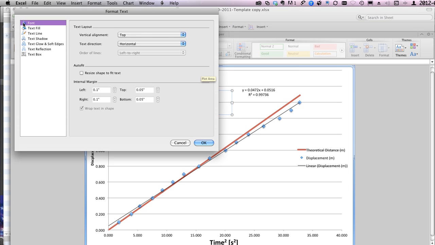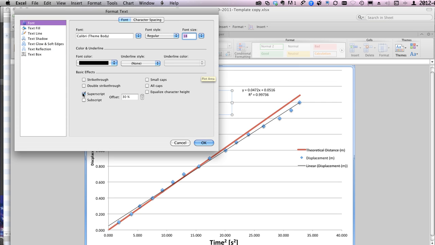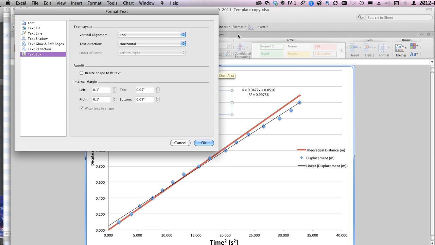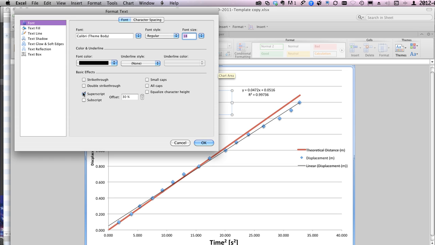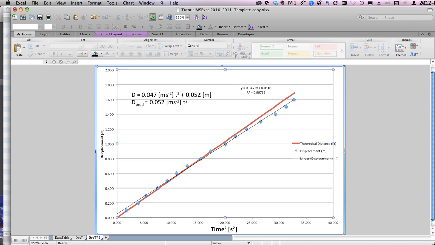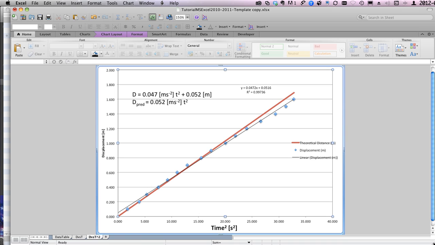Text, font, superscript. There we go. Oh, I've got one more here. Highlight the 2. And again, it should work just to go up to the format menu at the top of the screen and be able to choose font. But there's just problems. Maybe that's why they don't allow text boxes to be put on plots very naturally. And it looks like my spreadsheet has been outside the movie. I hope that hasn't affected too much.